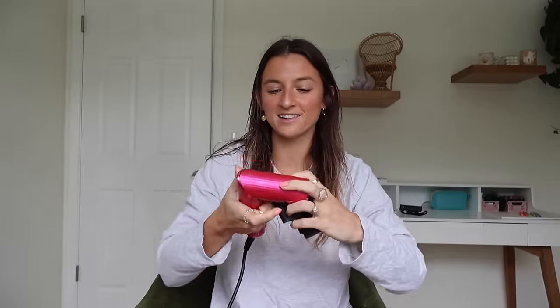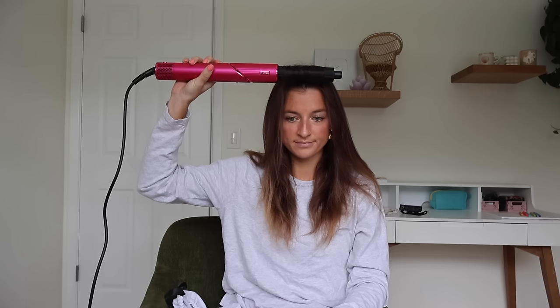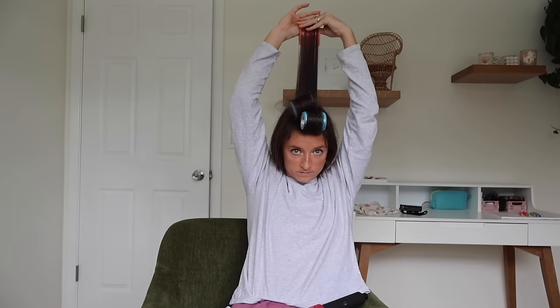Time for a blowout — how cute is this color Shark? First I just do a rough dry all over. Already with the mousse it has so much volume. Then I'm going to use a round brush, but actually I think we're going curlers. I wanted to try a new method where you take the top of your hair and put hair rollers in it going back, so why not try it out.